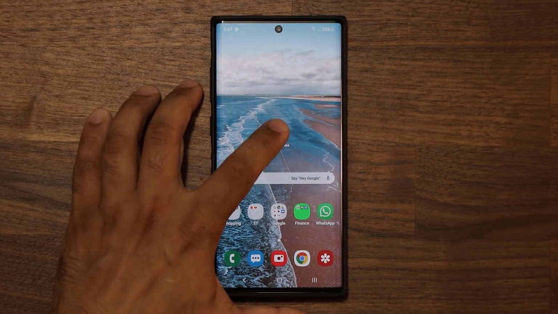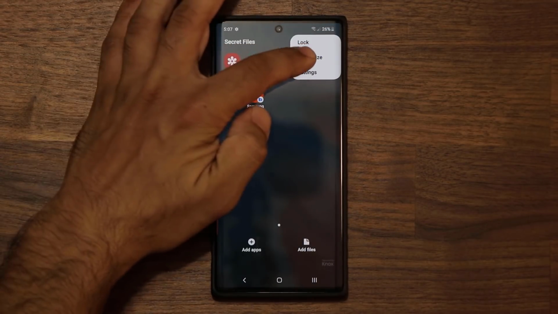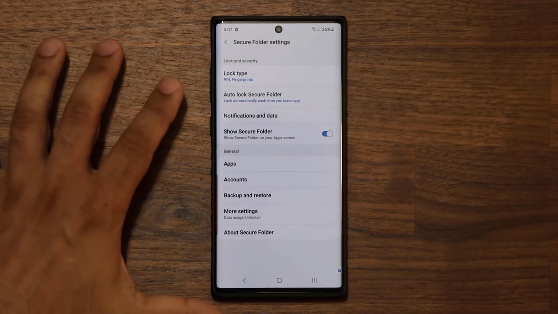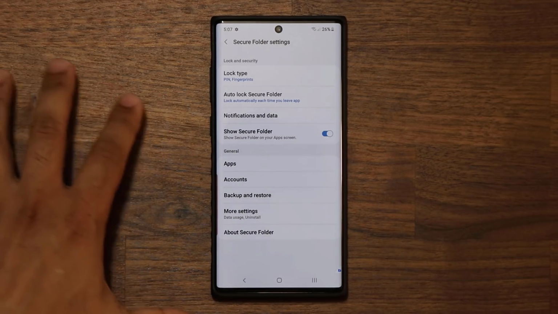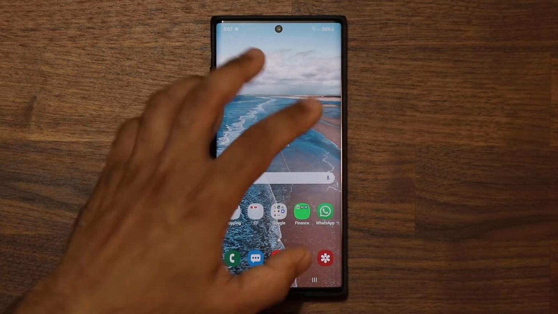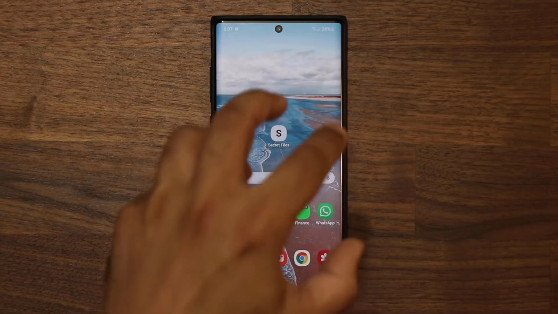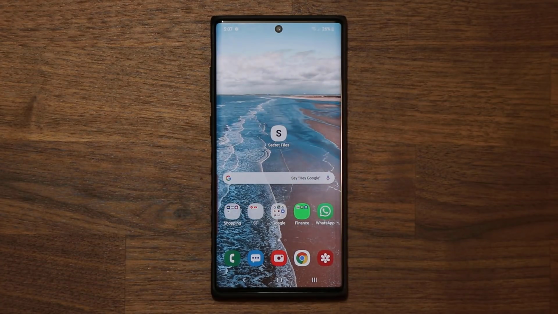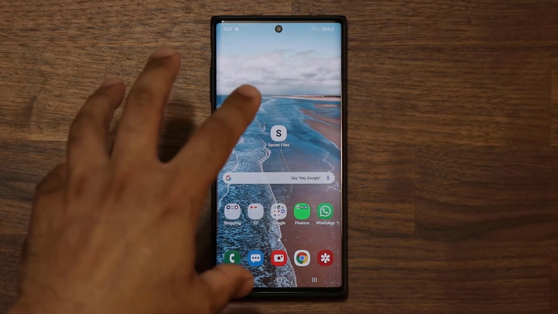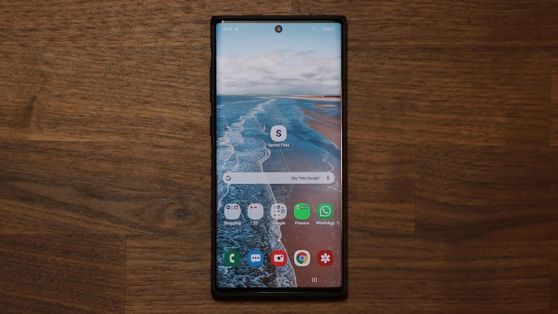So that's basically all you need to know about the secure folder. I mean, you can go inside here and look at all the settings as you please, but I did show you most of the things you can do with the secure folder. It's basically a secure environment to hide your files, your photos, your videos, your music, whatever you want, including your apps, under a total lockdown so nobody else has access to it. And it's one of the best implementations of a secure folder on any phone that I know.